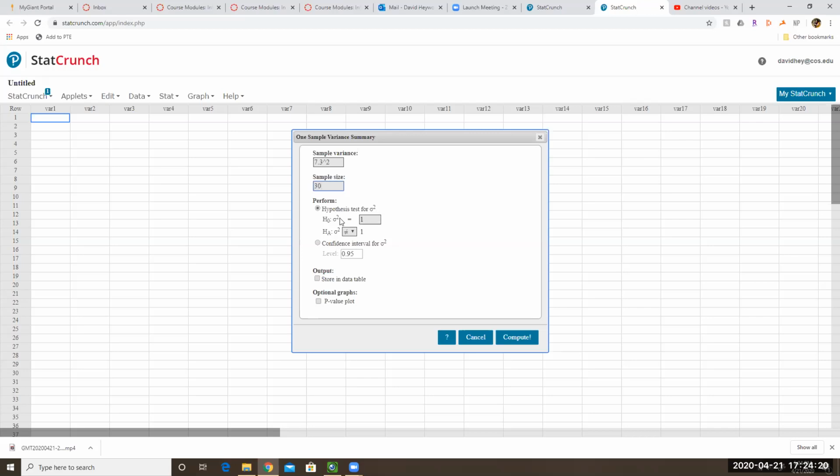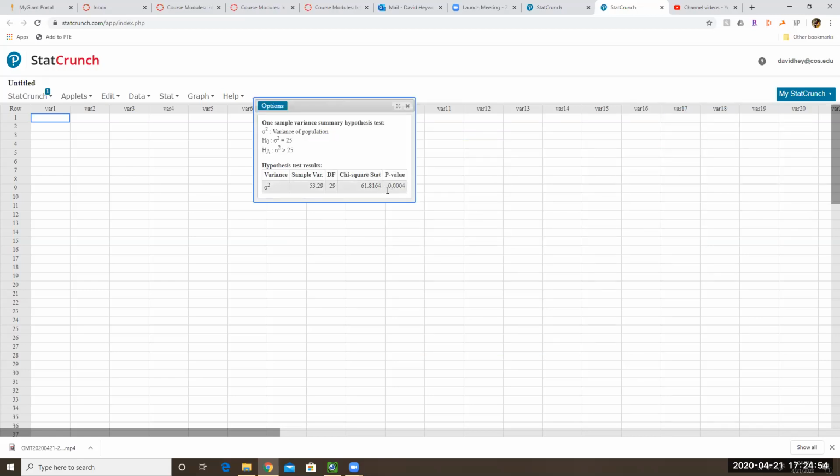We want to test to see if, now when we wrote down our hypothesis test, we said the null hypothesis was that sigma equals 5. Here they're stating the hypotheses in terms of sigma squared. So if the null hypothesis is that sigma equals 5, that means sigma squared would be 5 squared, or 25, right? If you know that 5 squared is 25, you could just enter 25. The alternative hypothesis was right-tailed in this problem, so change that, and then hit compute. And yeah, sure enough, right? We get a really tiny p-value, 0.0004.